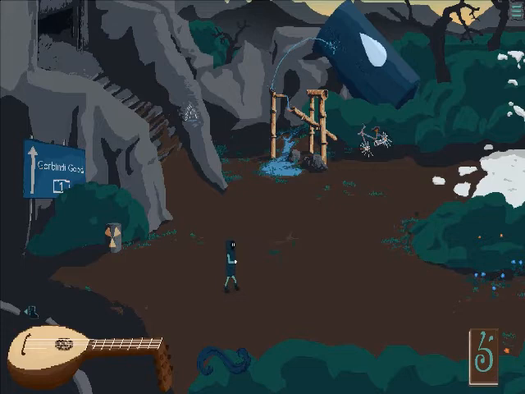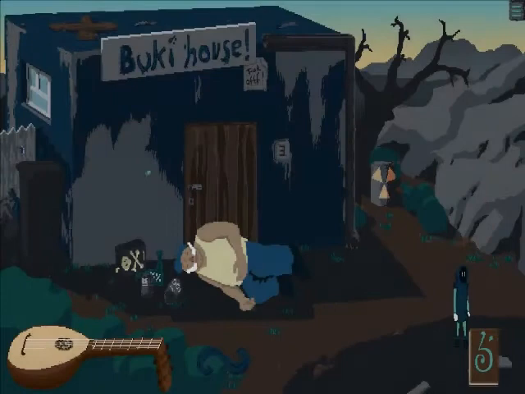Let's continue to look. If we go over here... Well, actually, we can't do nothing with that right now. But... No, we already looked at it. But if we come over here, we can go over here. And now we are at Buki's house.